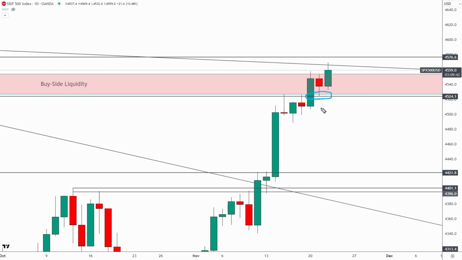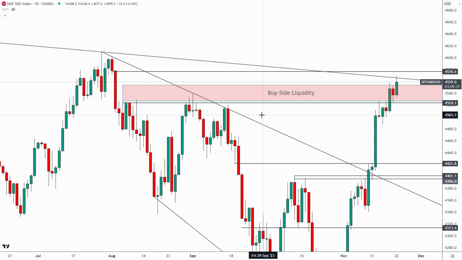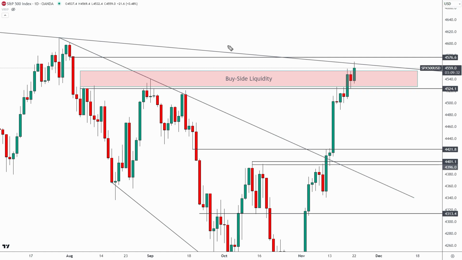So here's what I mean by that. The ideal scenario here for a short is going to be continued DXY strength, right? Reclaim the 104 level I just showed you. And as for the SPX, come up here, close in that gap from 45.76, stay below the all-time high trend line, and then also get that close below 45.24. A sustained break back below here indicates that this up here is our fake out. And that alone could put pressure on the market down here toward levels like 44.20 to fill in sell side imbalances like this one down here.